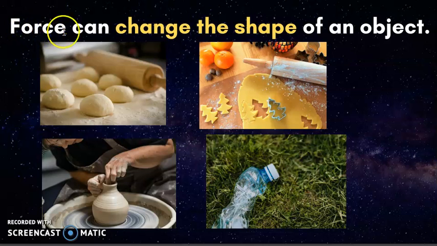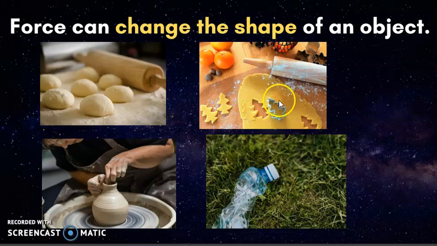The last one is, force can change the shape of an object. You might have seen your mother taking a dough and making it into roti, right? What is she applying to roll the roti? Yes, on the rolling pin she applies force, right? So when she applies force, what happens? The small dough converts into a big roti, right?